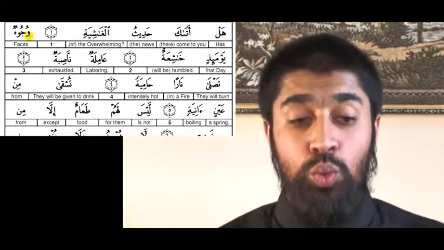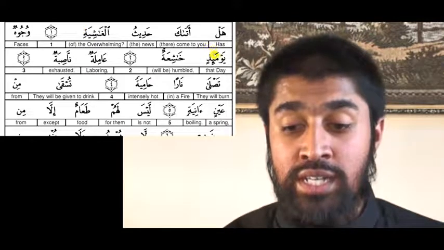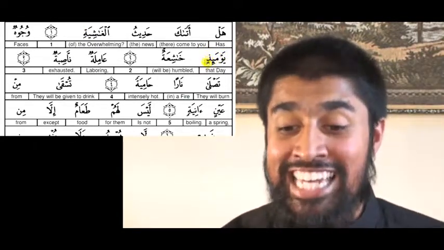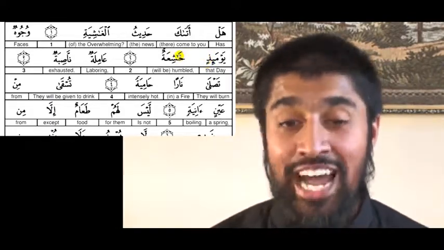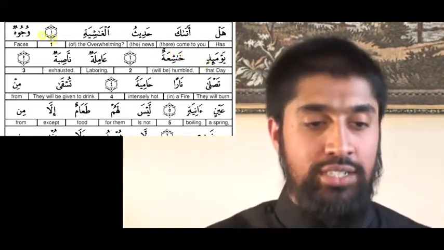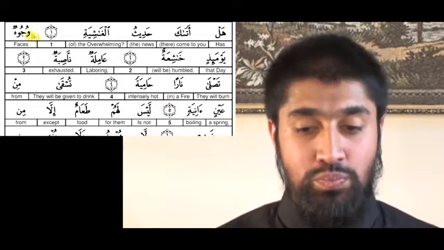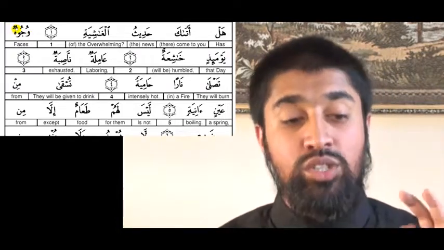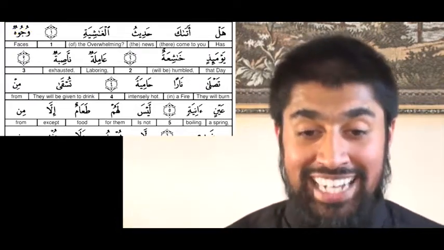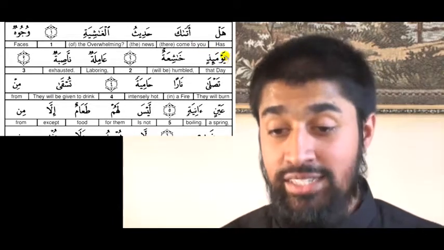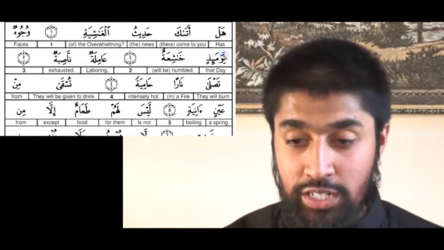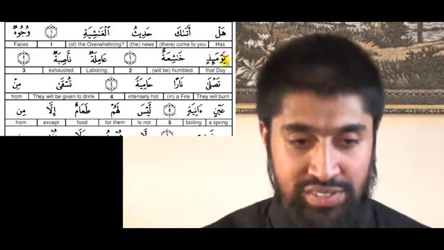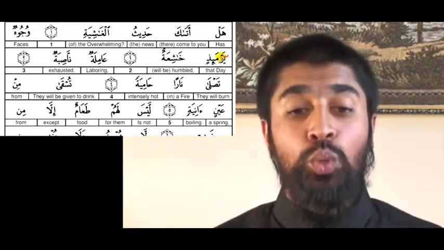Verse number 2. Wujuhun yawma'idhin. I want to stop here. I want to figure out whether it's a tongue touch sound or tongue not touch. So let's go back to the first word. Wujuhun. Double accent. Alarm goes off immediately. The double accent asks you to look at the next letter, and that is the letter Ya. Is Ya part of the Yarmalun acronym? Yes, it is. Make a full nasal sound.